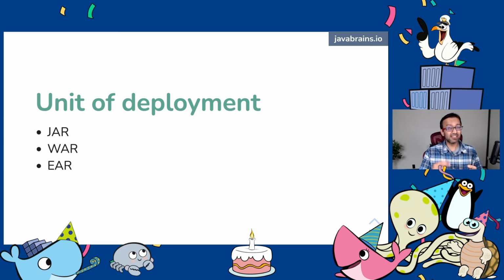These three still leave a lot of variables, which is like you need to have the right environment for something to run, right? For jar, you need a Java installation. For war and EAR, you need to have the right servers installed and running. So there's still a bunch of variables here. And this is where Docker image as a unit of deployment comes in. Docker image takes care of making sure all the right software is installed and configured, so you don't have to worry about that, right?